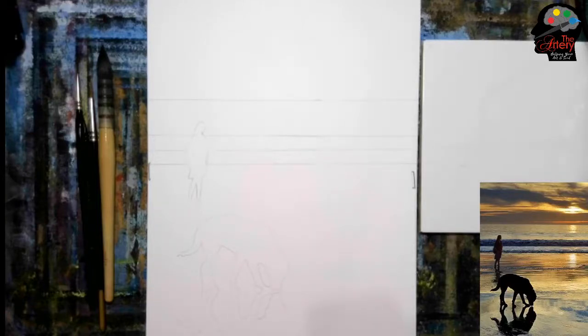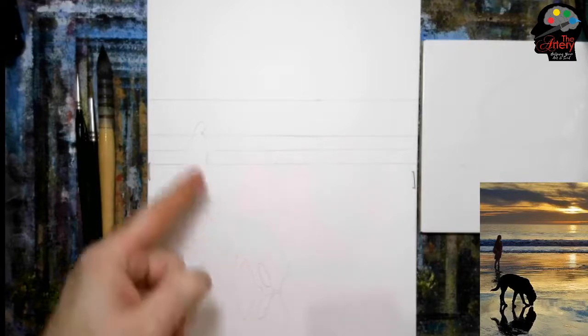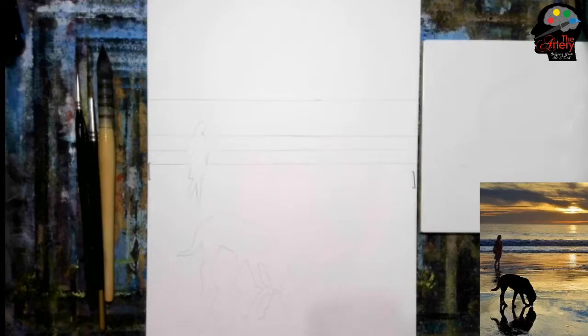So it's burnt sienna, cadmium red, cadmium yellow, ultramarine, Payne's grey. Payne's grey is going to be useful because it means that we can do the dog and the figure a lot easier.